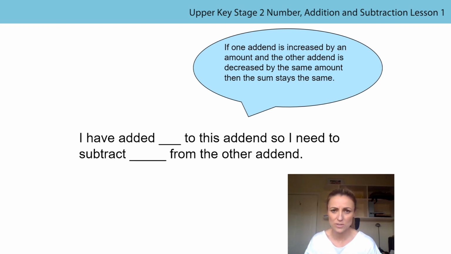So I want you to pause the video now. I want you to say the generalisation a few times. I want you to have a look at that stem sentence and rehearse that a few times before we move on to looking at this approach, this strategy with bigger numbers.